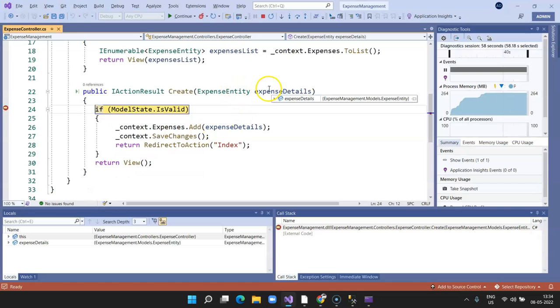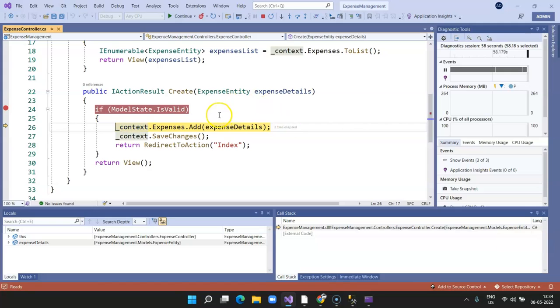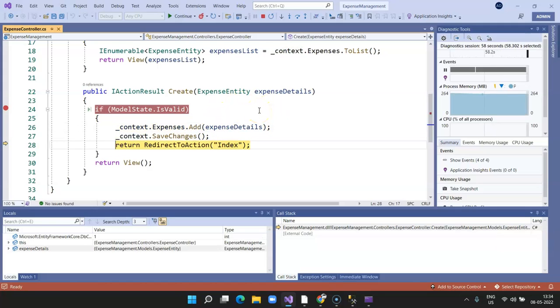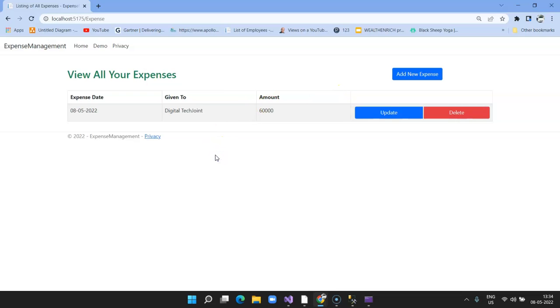So this method is invoked, and we can see all the values are there. We click on step into the code, and this saves the record and redirects back to index. So now we can see this record is added.